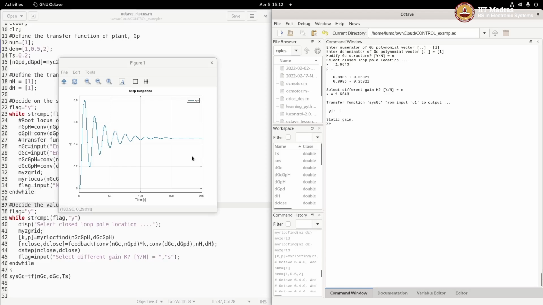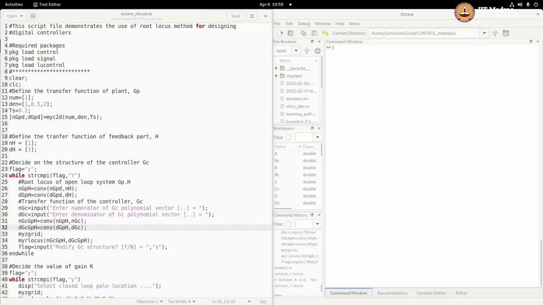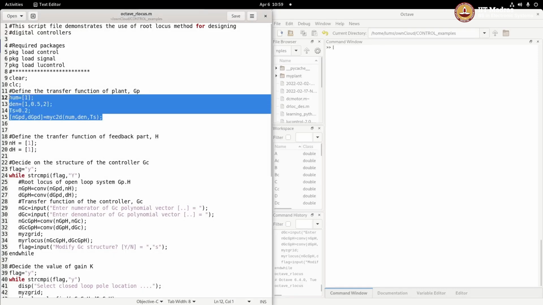Now let us try with a real example, a real practical example like a DC motor, and see if we can design a PI or a PID controller for the same. In order to include the model of a plant, a generic complex model of the plant, I need to look at this portion. See, we have used a very simple transfer function here and then generated NGPD and DGPD.